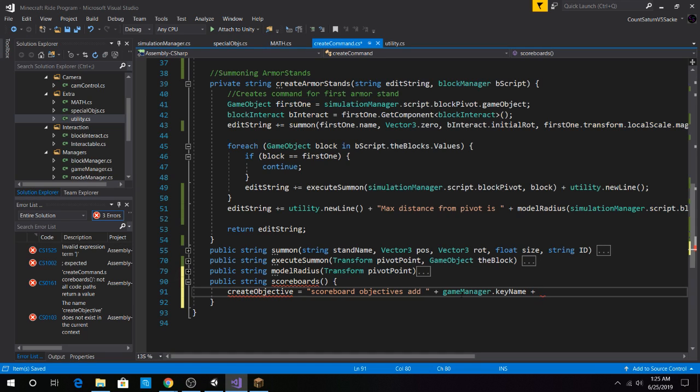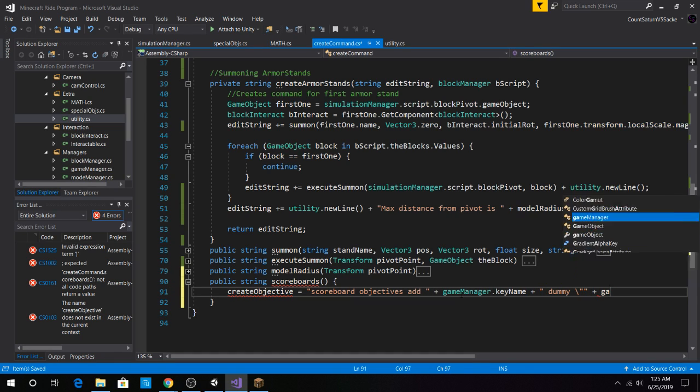Then space dummy space. Then we have to do a slash quote like that. Then here, quotes again, slash quote. Okay, this is an open quote.